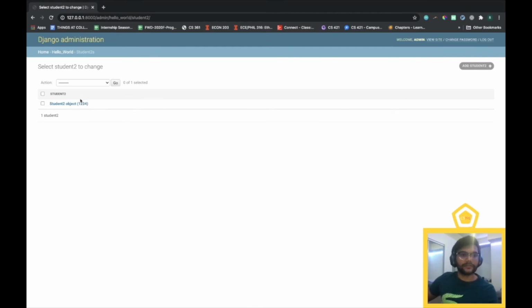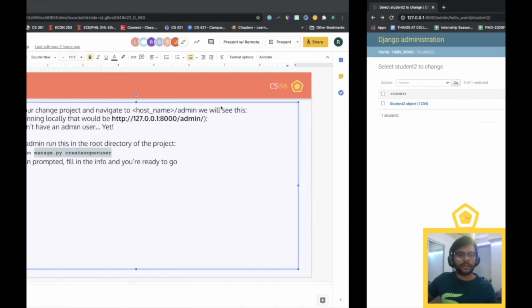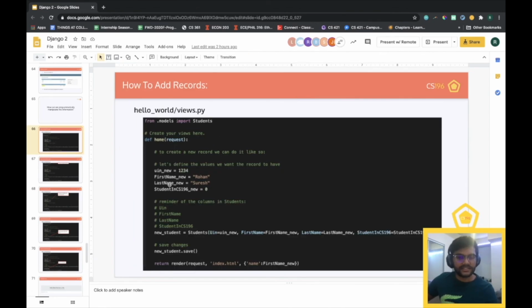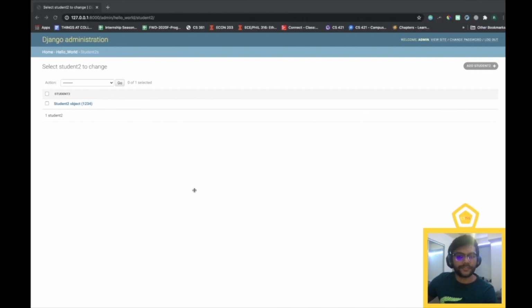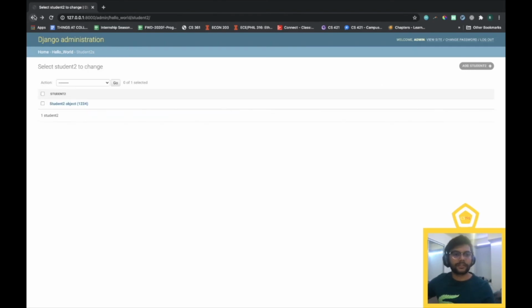If you look in this model, we have an object, and if we open this up it's Rohan Suresh and that's the UIN. If you remember, if I jump down a couple slides, that's the student that we added. We added Rohan Suresh with 1, 2, 3, 4, and he's not a student 196. So if we go here, we can check that all that is true. See, this isn't checked. I can also delete, I can modify all this directly from the admin page.